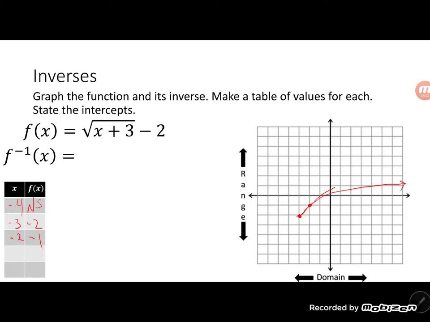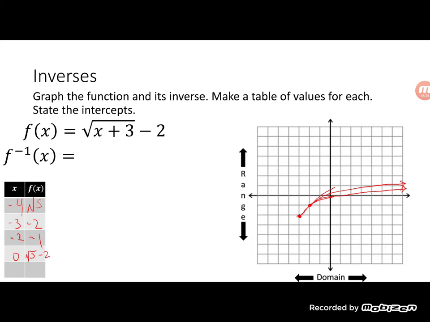Okay? What is the y-intercept of it? We'll go ahead, we'll plug in 0. That would be, and notice we can't simplify this, just square root of 3 minus 2. Okay, and that's going to be somewhere actually right below here. Square root of 3 is less than 2. So square root of 3 minus 2 would be something less than 0.